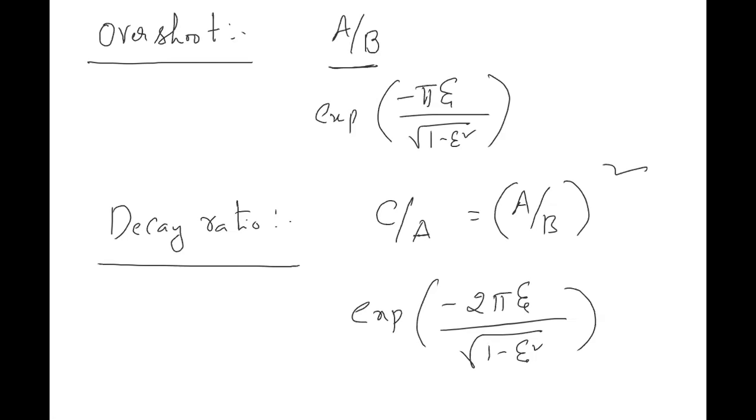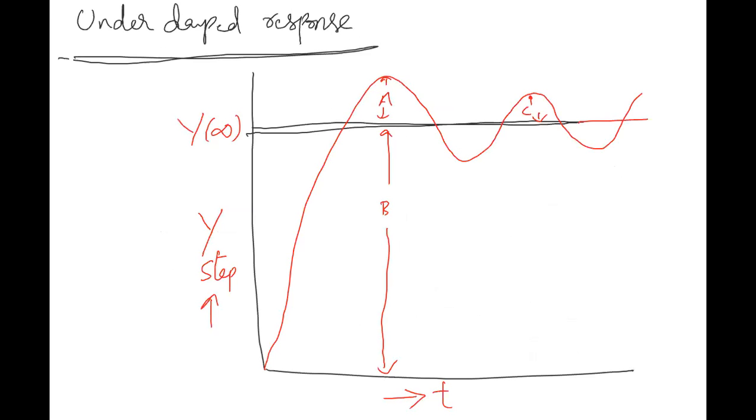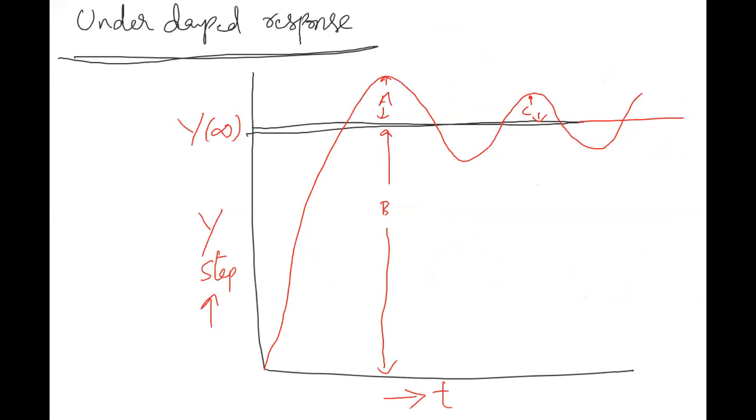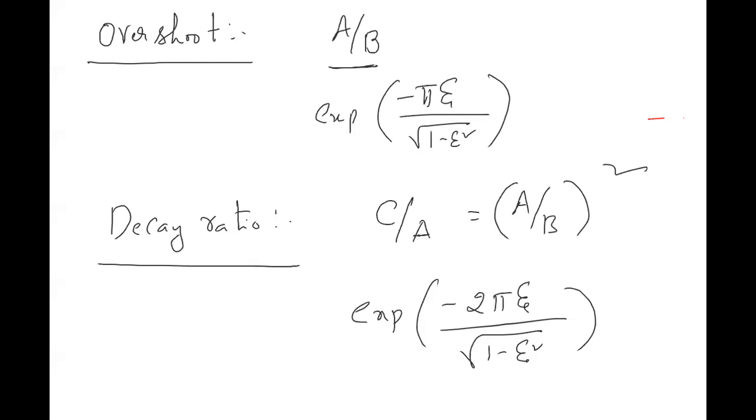How do you solve this one? This equation is nothing but this equation, no? This is the equation. Then if you differentiate y as a function of time, you'll get first t max here, second t max. If you substitute the second t max, you will get C plus B. So once you know C plus B, then if you put C plus B minus final value, that is C.